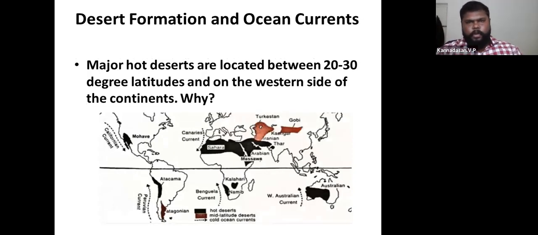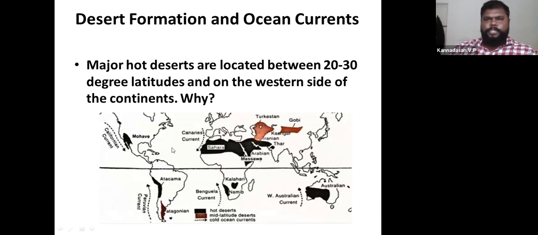Now, the most important topic, which I said, desert formation and ocean current. So guys, after this you can go. It would hardly take some minutes, because if I discontinue this, tomorrow I have to start from the first, where you would have forgotten many concepts. So I don't want to do that. Just wait for a while. We'll complete this and then wind up for today, right?